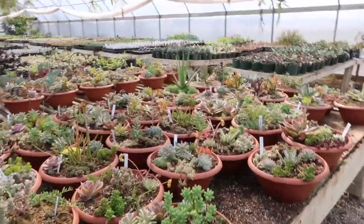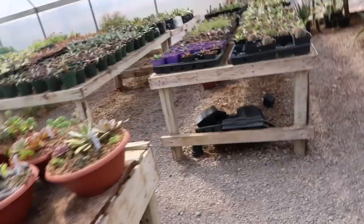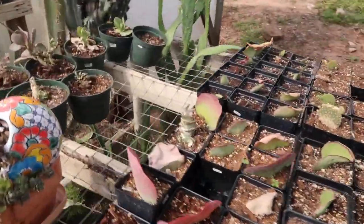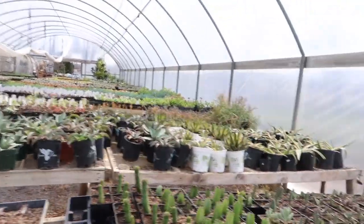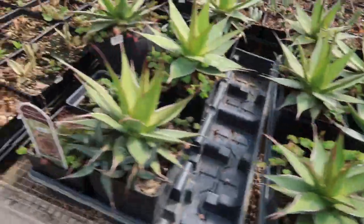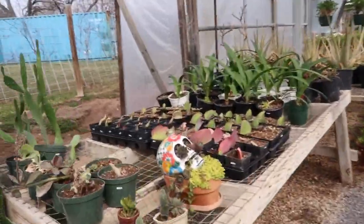I think those are more outdoor. But here are all of their beautiful succulents. I love these so much. Aren't these so cool? Of course. Yeah, it's really cool. So I'm just gonna shop around here and I'll probably take one of these home too. Those are cool. Okay. So yeah.